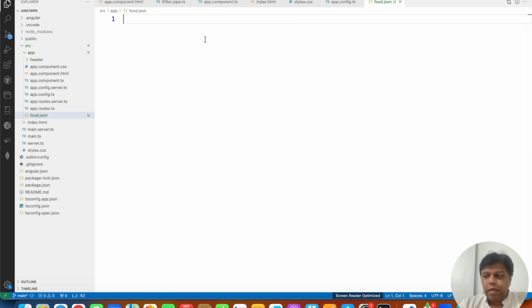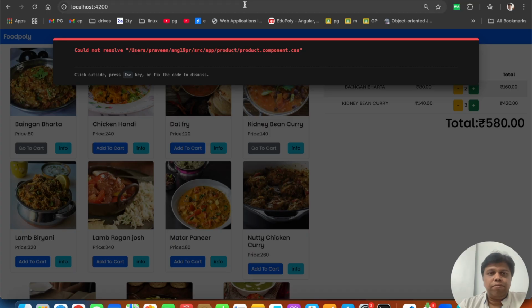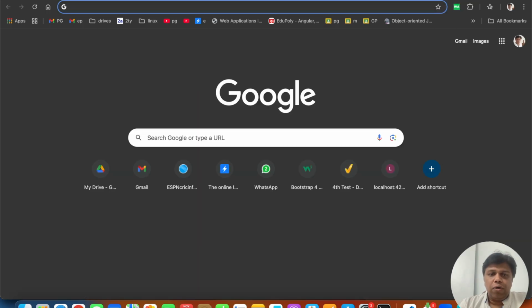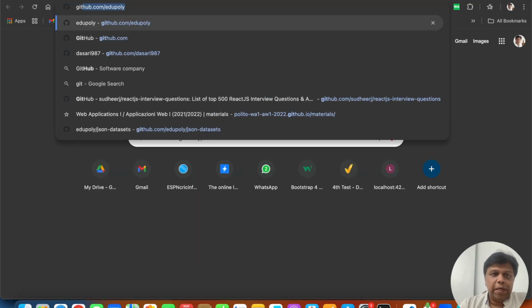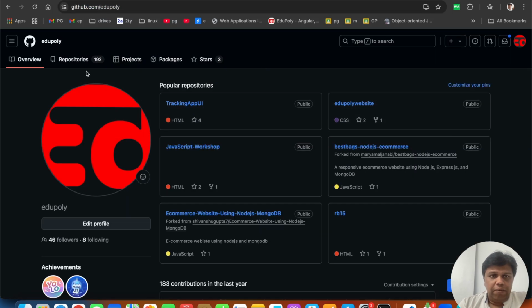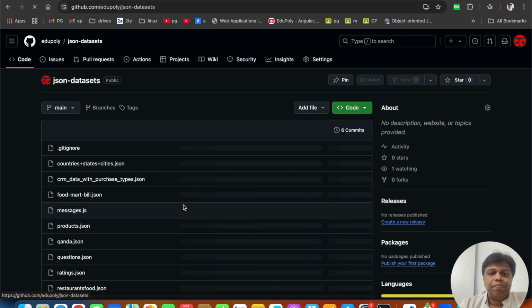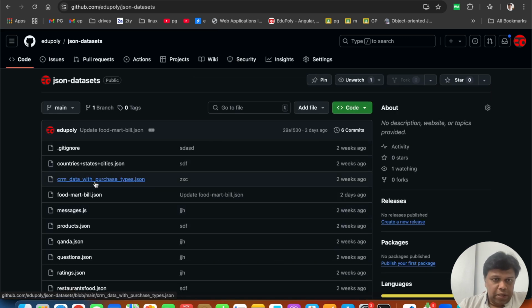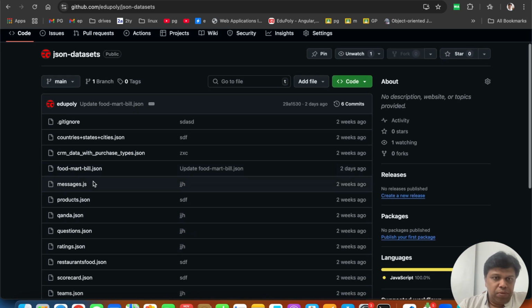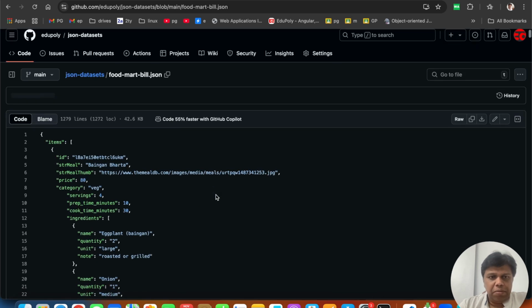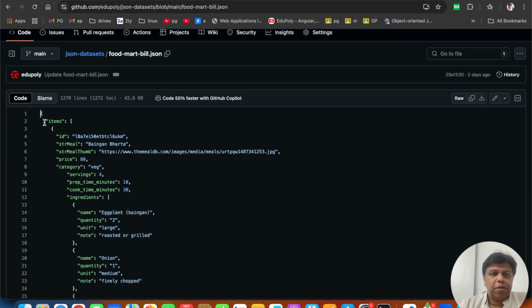Here I would like to create some food items. Already in my Git, I have created such food items. Here you can see my JSON data sets. Here I have something called items.